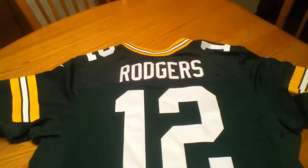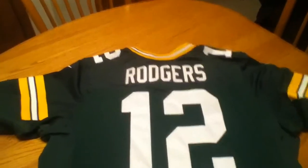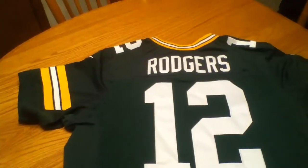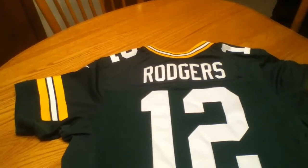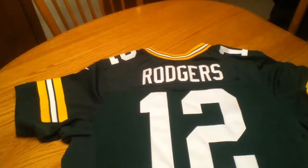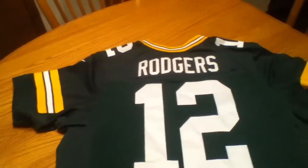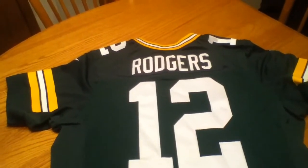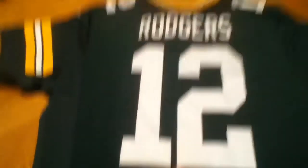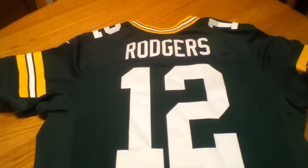So yeah, I'm a big Packer fan. This is 100% authentic. Like I said, the last jersey I posted like this was fake — I posted it about a year ago. I realized that shortly after I posted the video. So this is the real thing. Hope you guys like it. I'm a huge Packer fan — I live in Wisconsin and I love the Packers so much.